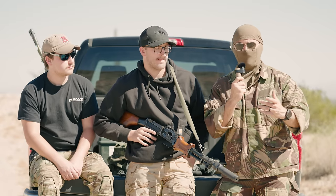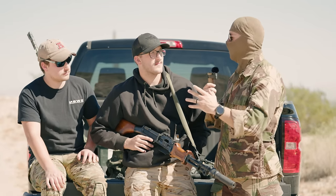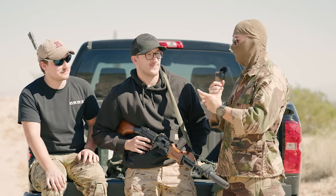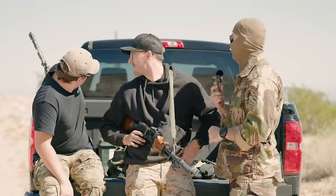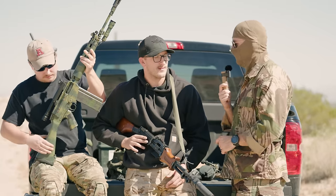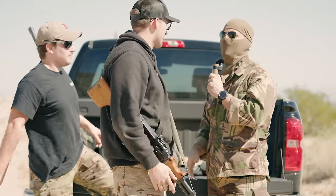When you pick up the gun and start running it, it brings you back and puts you in the shoes of those guys who had to use it in harm's way. We're never going to be as badass as those guys — not even close — but it's cool to imagine the duty, service, and honor side of things. I actually bought a FAL from you guys and it's been doing me good. I'm looking forward to snagging a Galil from you guys. It's always good to support local Arizona guys. Thanks for coming on — I'm going to kick you out of frame as I do the closing.